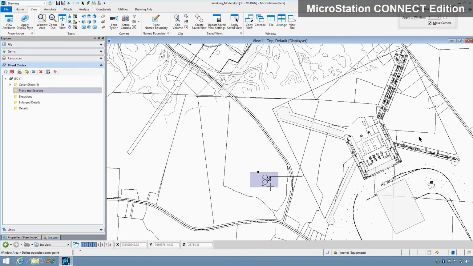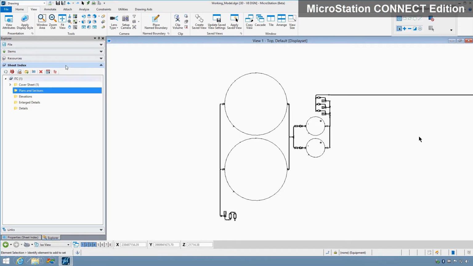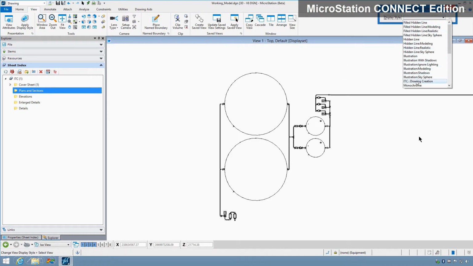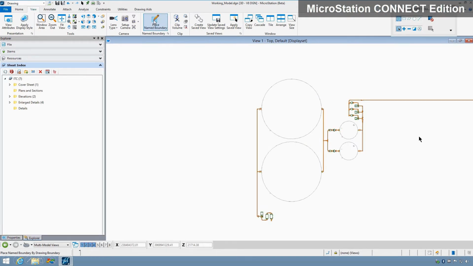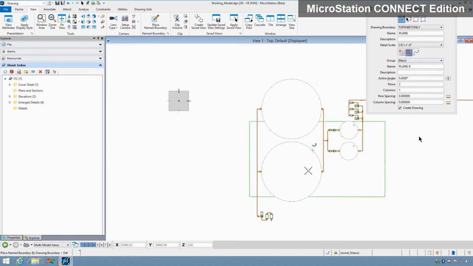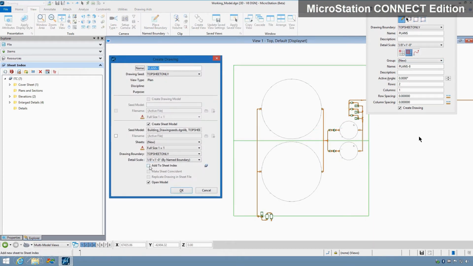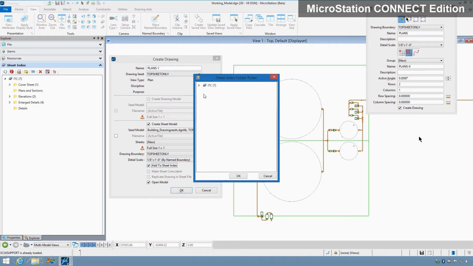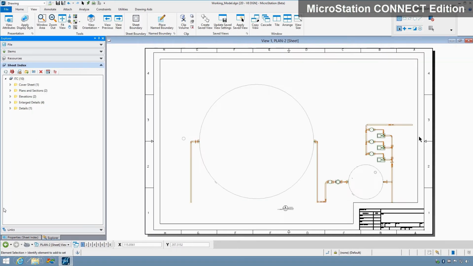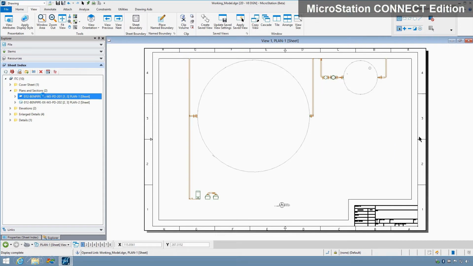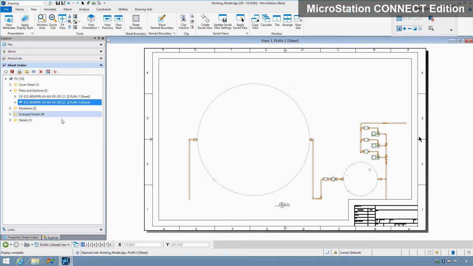Here you can create multiple sheets at once. This is another new innovation. It used to be that you created one sheet at a time, which was tedious. So if you had to create 20 sheets or 5 sheets or something like that, you would do that one at a time. Well, with MicroStation Connect Edition, you can now create multiple sheets at one time. So instead of doing one at a time, here I'm going to do 2 at once. So here's the upper, and there's the lower part. So both sheets, as you can see, get the correct sheets.